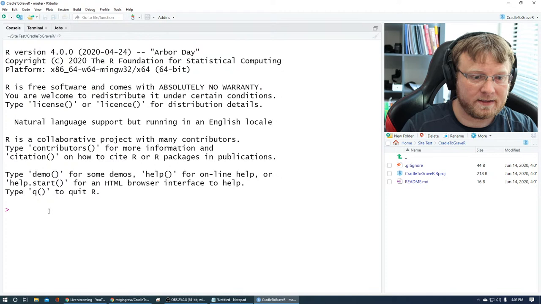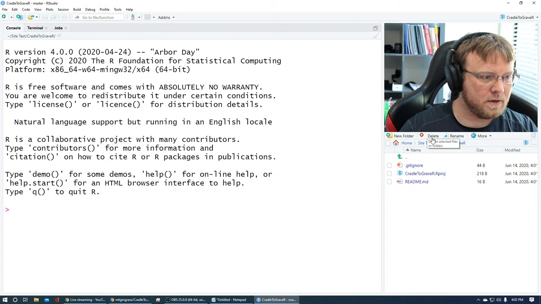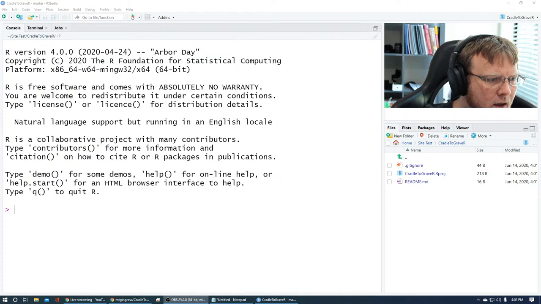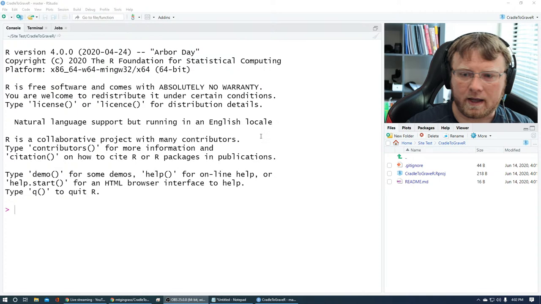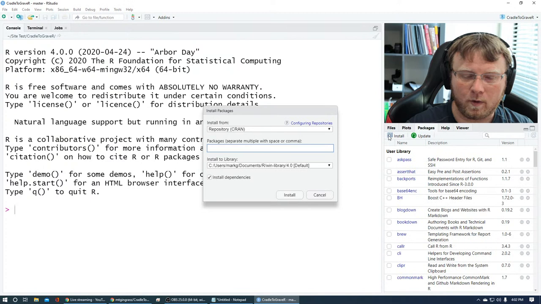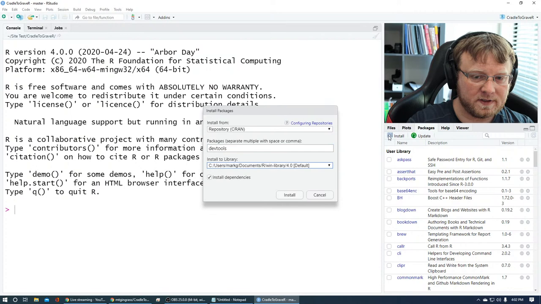Install a package. We are going to click on, oh, you can't see it because I'm in the way. The beauty of live is I can make these changes on the fly. There we go. I'm a little bit smaller now. Okay, so click on packages, which is right here. We're going to install the Blogdown package. You also might need to install DevTools. It could ask you to install DevTools. I'll see if I can zoom in on that.